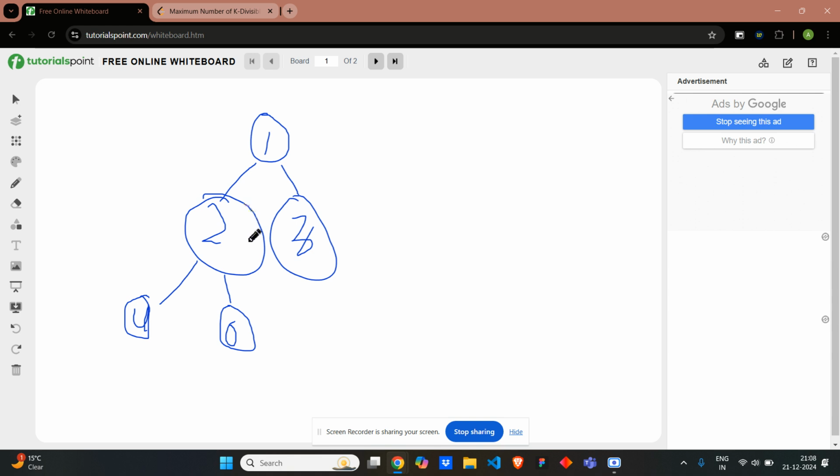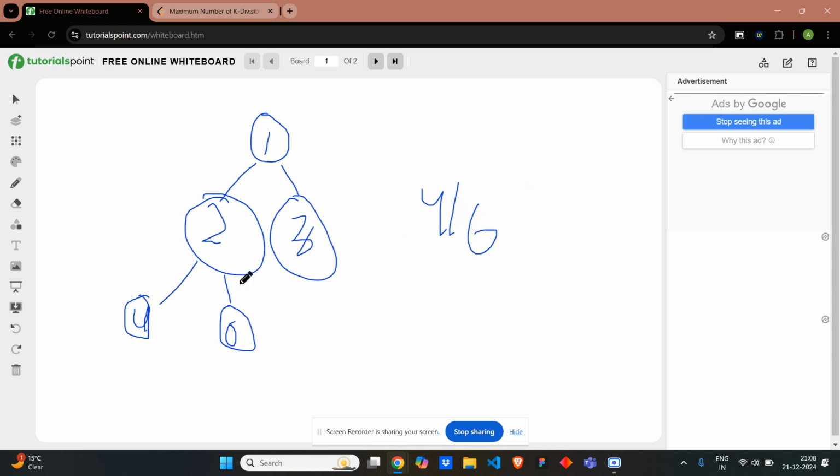So instead, I always like to look at these questions from the bottom. I start from the leaf nodes, 4 and 0, and check whether 4 is divisible by 6 or not.